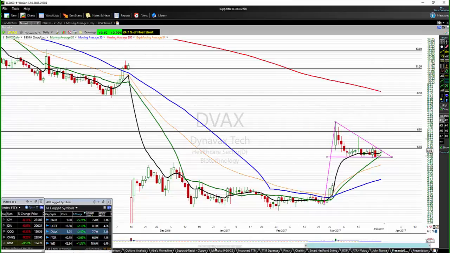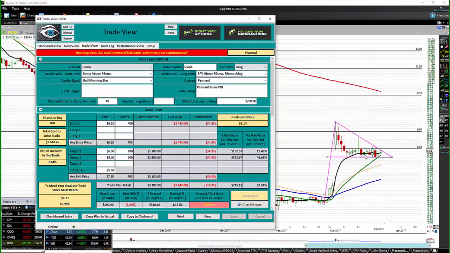So what does that trade plan look like? Using this down here at about 5.60 as a stop, so just down below this, and an entry of 6.10, which is about 7 cents above this resistance level. For 400 shares, which is probably a little bit small, but that's okay, I just needed a round number I could divide up. With a 6.90 target and a $9 target, you can see what that does for you. It only gives you about 1.5 to 1 on this first target. You can see there's your risk from here to here, and there's your reward from there to there. So that's not as nice. Now if you had moved that up a little bit, it'd be a little better, but for argument's sake, this is how I have planned it out.